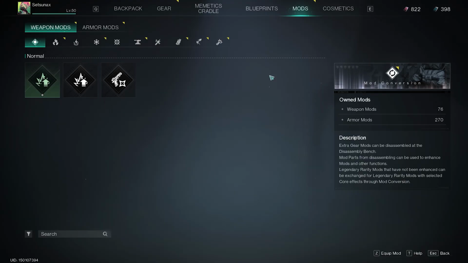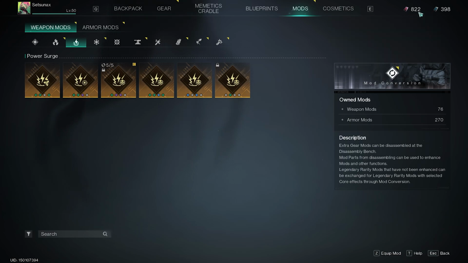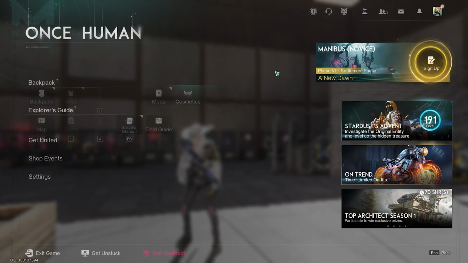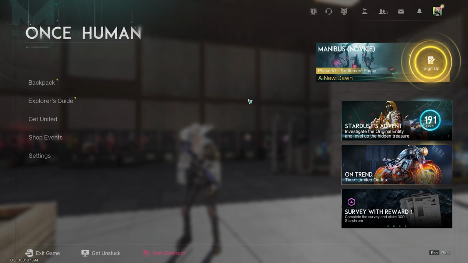Oh, another question you may be having when it comes to what transfers: all your mods transfer, okay, and so do your weapon and mod parts. So if you've been trying to put these into mods or whatever so that you can bring them over with you, don't worry about it. These come over.